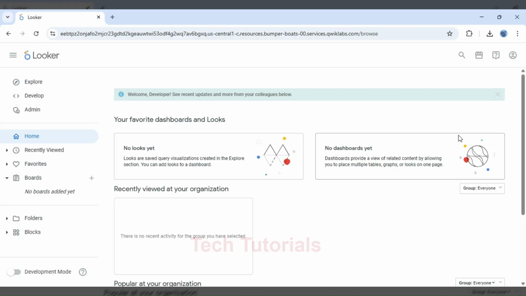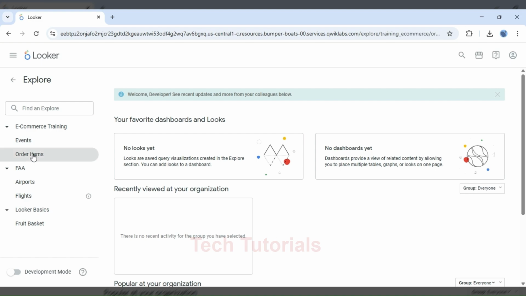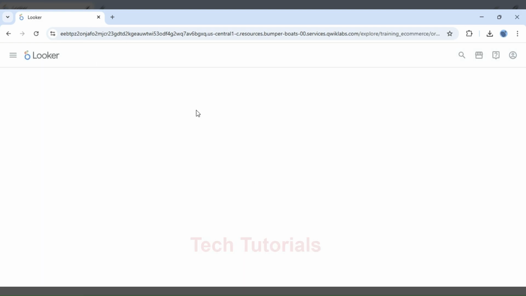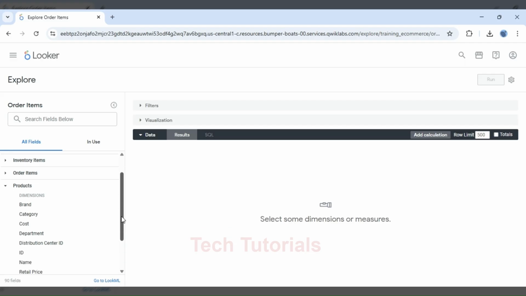So in this session, we are going to discuss dimensions and measures in Looker. In Looker, dimensions are the fields representing raw data attributes. Just like on the right, the fields which are coming from the table, we can call them dimensions, like product name, customer ID, the attributes. If you can see here, the brand, category, cost, those we can call dimensions.